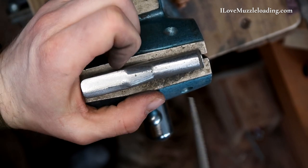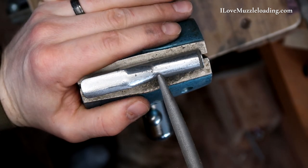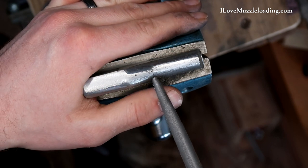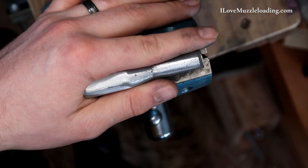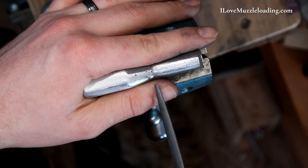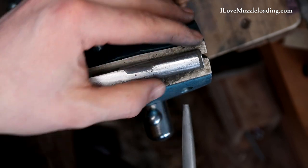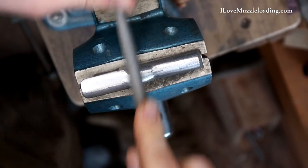As we get closer here, you can see right in here it almost looked like we had a crack in that entry pipe. Depending on where you're getting your castings, whether it's this kind of kit or another kit, or if you're just buying parts to build from a blank, you might see those every now and then. You might be worried that it's a bad part. In some cases it could be, but in a lot of cases as you clean up that part, you're going to find that that's just in the surface. As you clean it up and get down to where you're actually going to be using the part, you're going to find it's going to be fine. So if you see those lines in there, don't worry about it — clean it up and decide then if it's something you need to fix or get replaced.